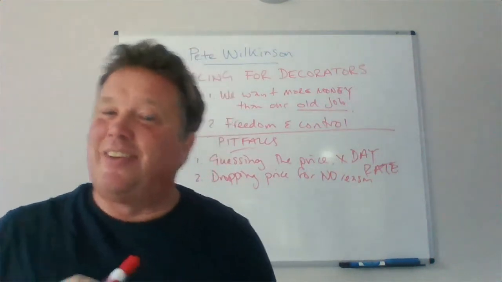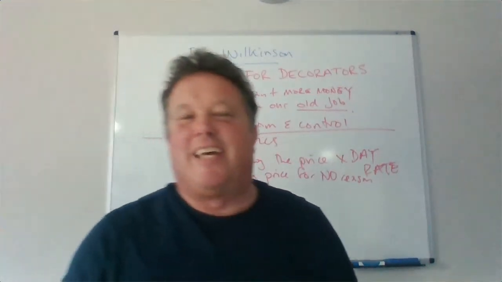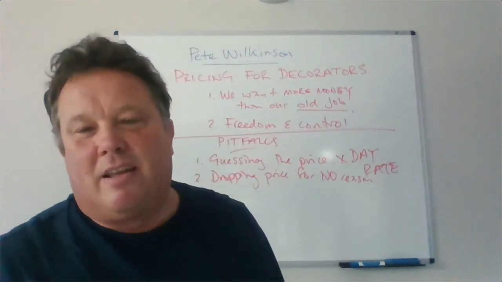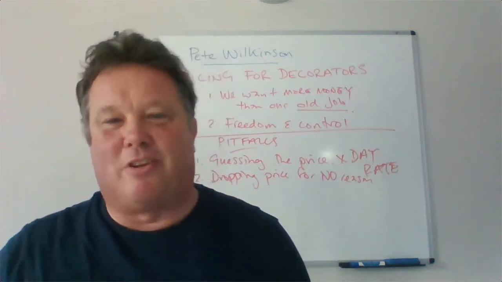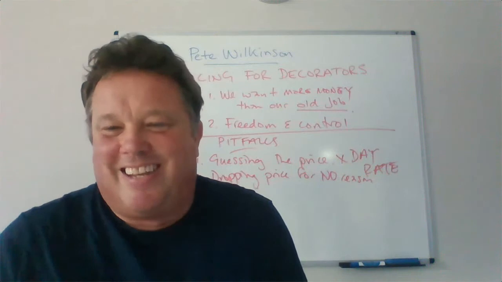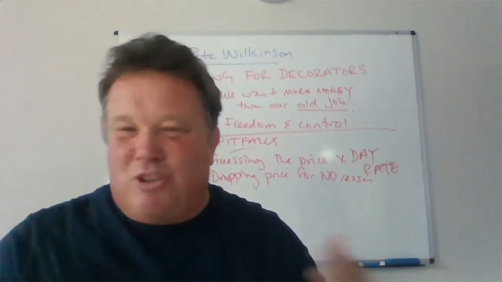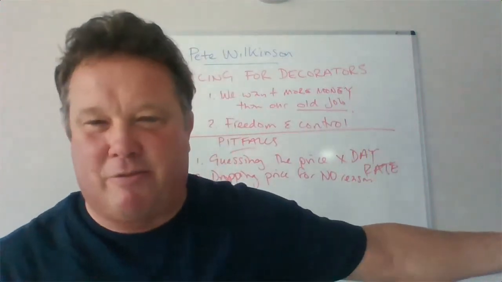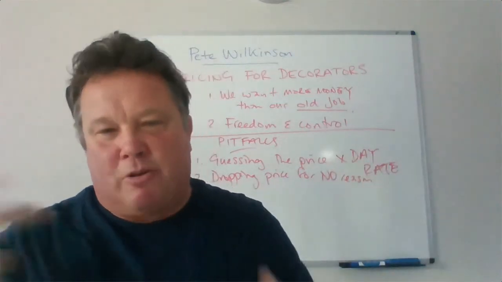Oh, all right, then I will do, no problem. So I go to Julie's house, and I go and price her lounge, and I say, it's $450. And she says, well, when you did the work for Mrs. Jones, you knocked the price down, so I want you to knock the price down. So what am I going to say? It puts you in a bad position. You can't say, well, I never drop price, because she knows damn well you have. You did it for a mate. So you're back to square one, sort of making that decision.